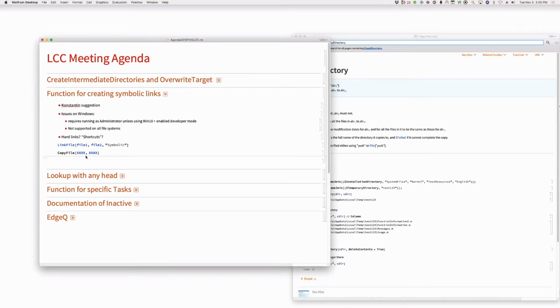By the way, there's another oddity here, which is that one might want to specify a relative path name, and normally when we think of relative path names in Wolfram Language, we think of them relative to the current directory, but for links, it's relative to where the link is. Oh, is it? Is that what ln does? Really? I think so. I believe that's true. I would need to double check, but I believe that is in fact true. That seems very weird to me.